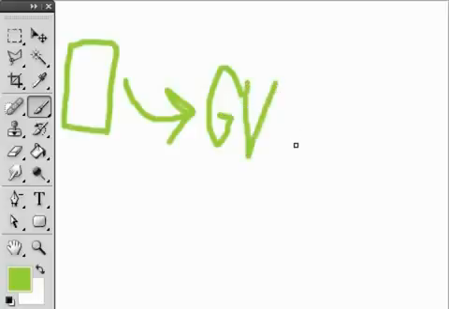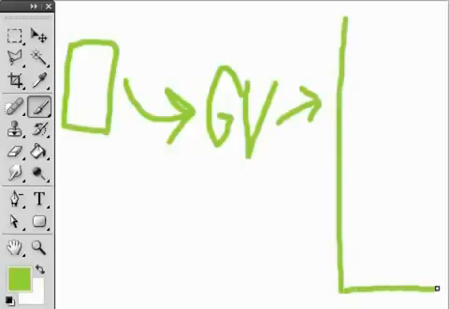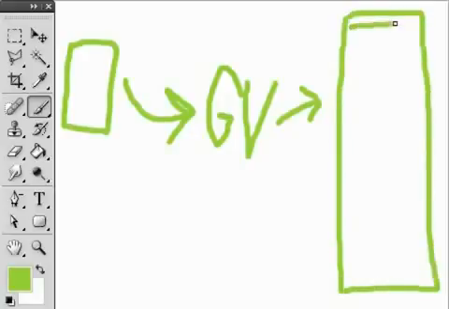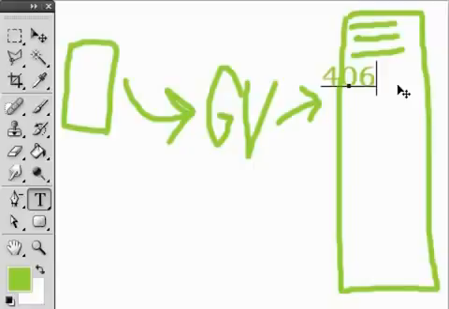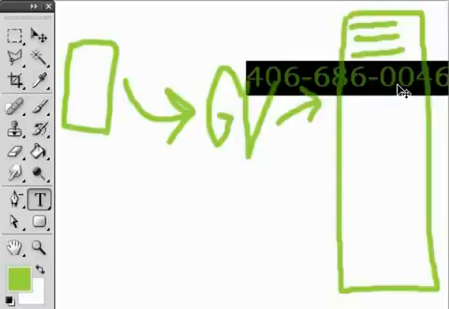Google Voice processes what phone number you're calling from, and then connects you to your personal account, and in your personal account they have your contact list. Say Dave's Google Voice number is 406 686 0046.